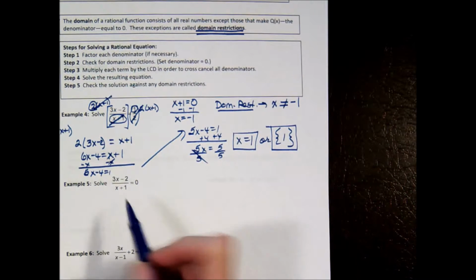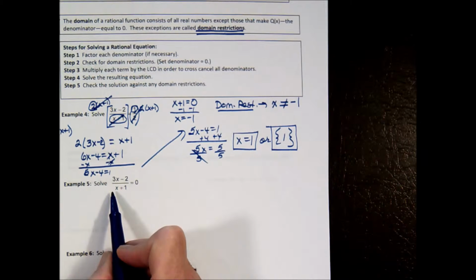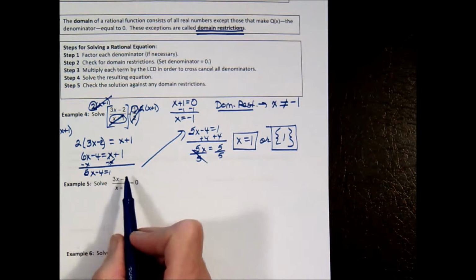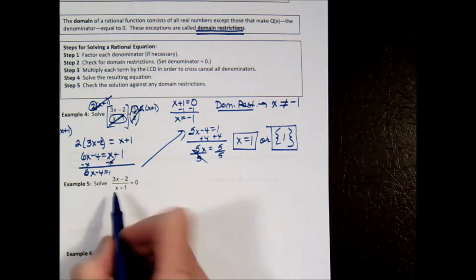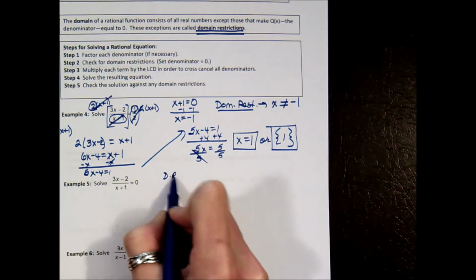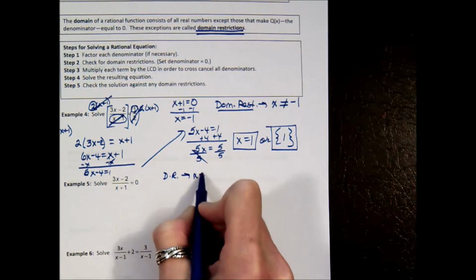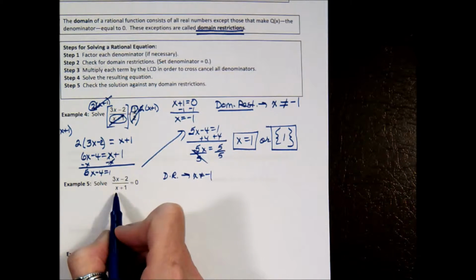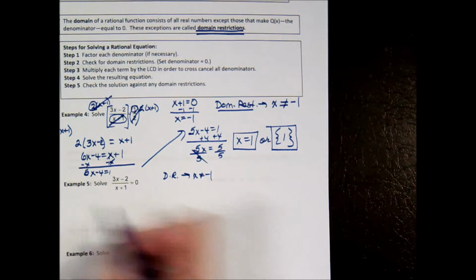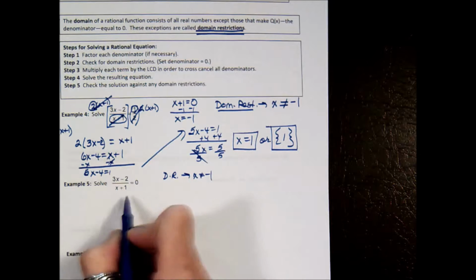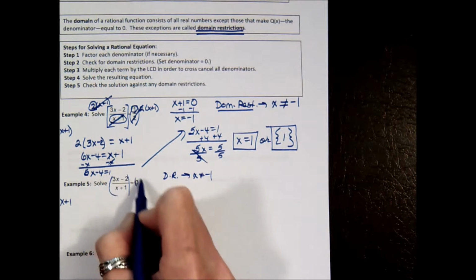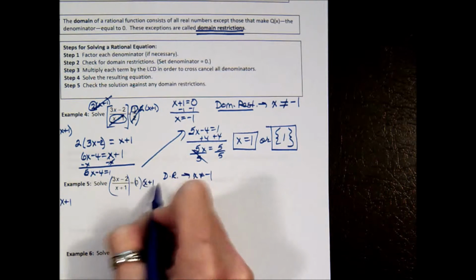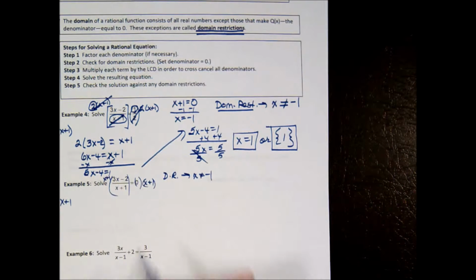All right, let's try another one. Once again, as you see here, it's a very similar one. Instead of it equaling 1/2, it equals 1, but it's the same equation. So I know that my domain restriction, I'm going to abbreviate, is that x cannot be negative 1. And I know that because there is a variable in the denominator, and if it were negative 1, I would have a 0 here. My LCD in this case is just x plus 1. I don't have another denominator. So this goes in parentheses, this goes in parentheses. Both sides get multiplied by x plus 1.